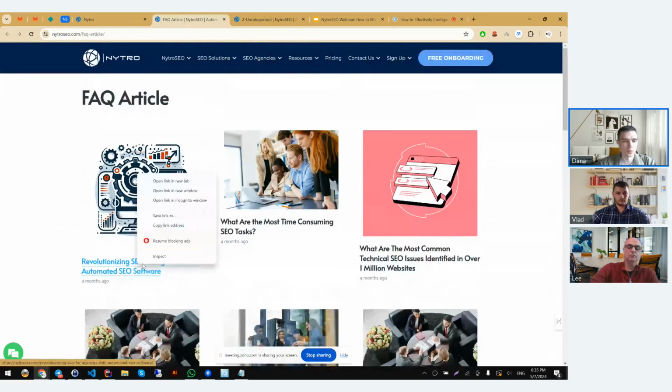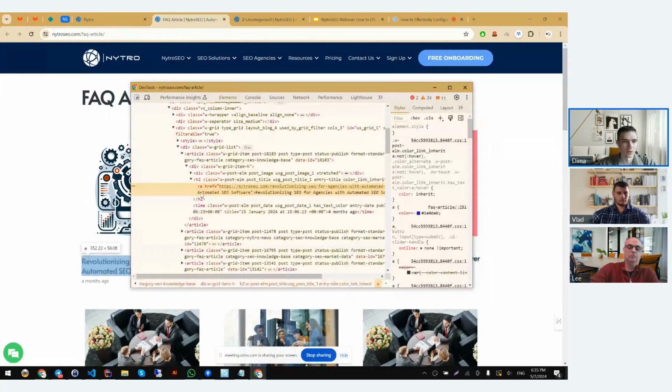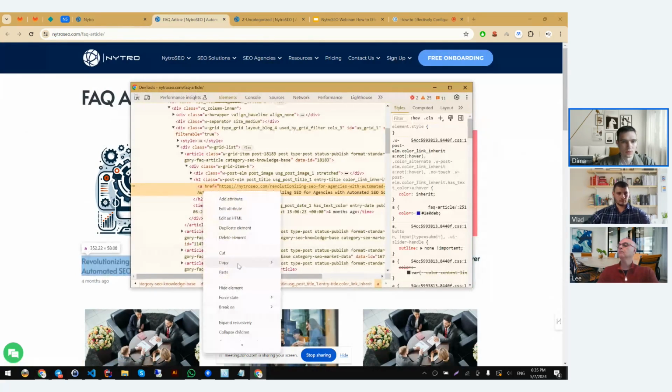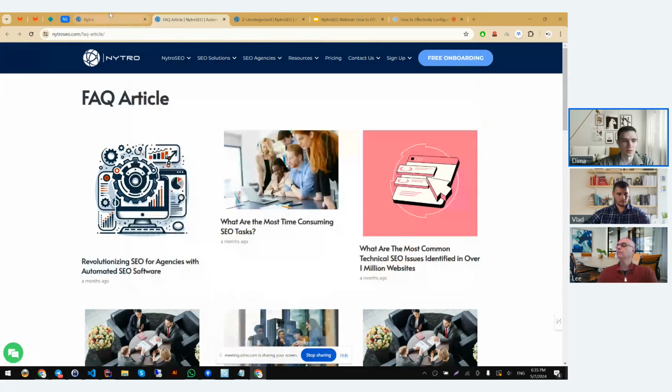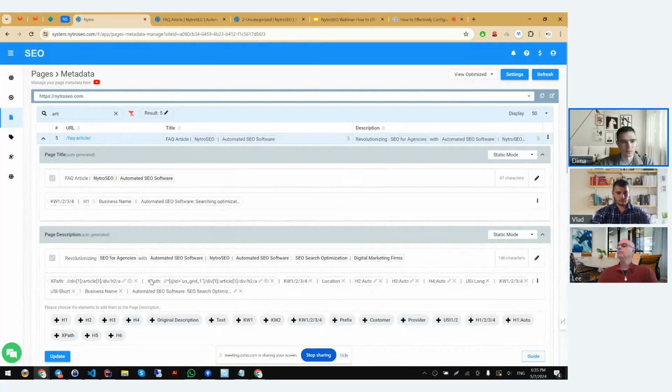All browsers support this, and inspect the element, navigate it in the code, copy XPath, and XPath is what we have in the system, and then we just add this XPath element and paste the XPath.